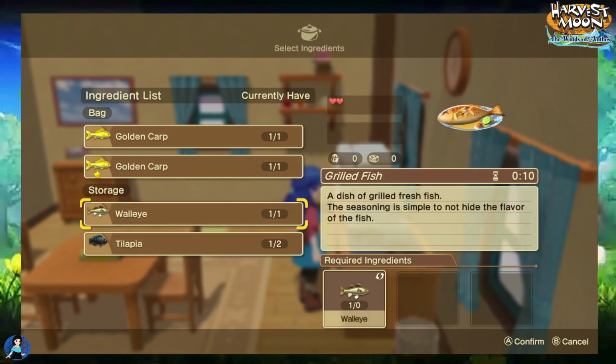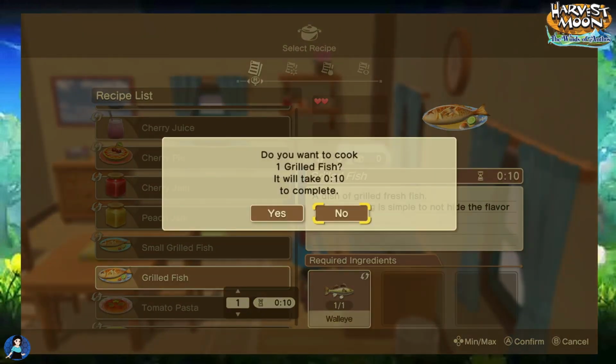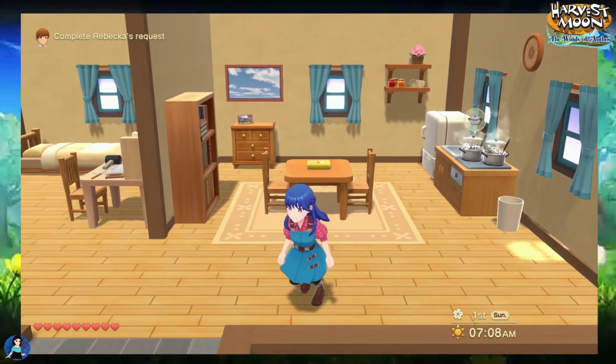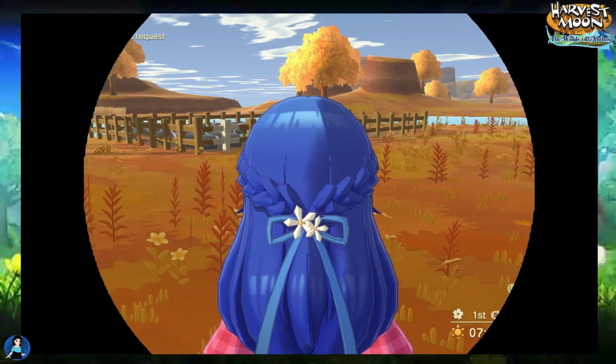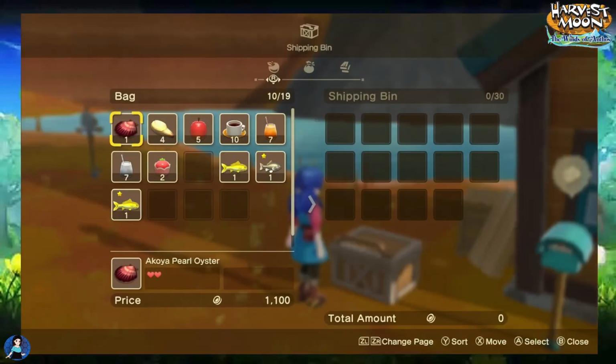We will make that with... we don't need the walleye, do we? No, we need the tilapia. There we go. Alright, those are cooking away, which will give us an extra couple of meals to go mining with. What time is it? Yeah, 7 o'clock. We massively overslept.